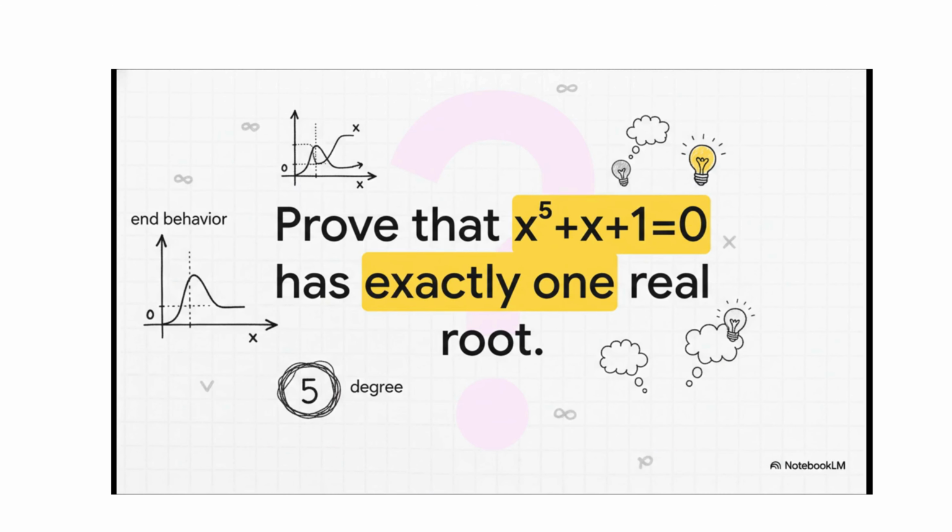And with all that, I'm going to leave you with one final challenge. Take a look at this equation. Because it has an odd degree, that x to the fifth, we know it has to cross the x-axis at least once. But how could you actually prove that it crosses exactly once? Think about the tools we just talked about. A full formal proof takes a little bit of calculus, but you can get surprisingly close with just the logic we've built today. Give it some thought.